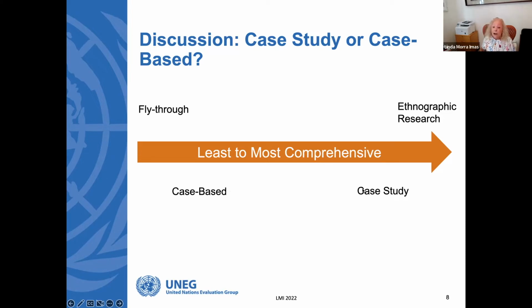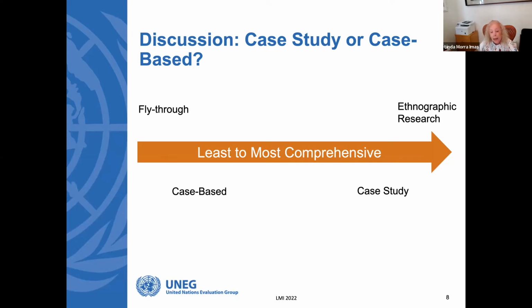So most of us will be somewhere around here as we talk about our case studies. We won't be in the world of ethnographic research. We may be able to do a comprehensive case study that really looks at something in its entirety and in its complexity and looks holistically. We may feel that we can't be there, and maybe, but we can improve our methodology by using some of the methods of case studies. And sometimes I'll use case-based and case studies interchangeably.